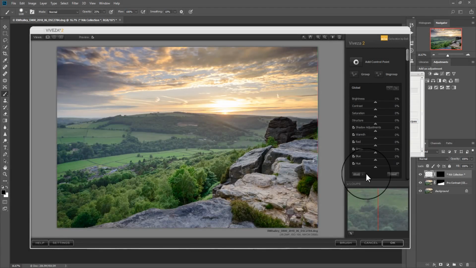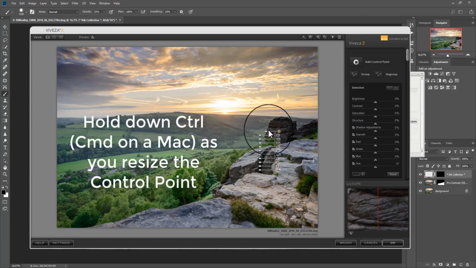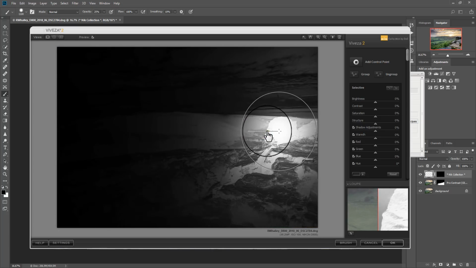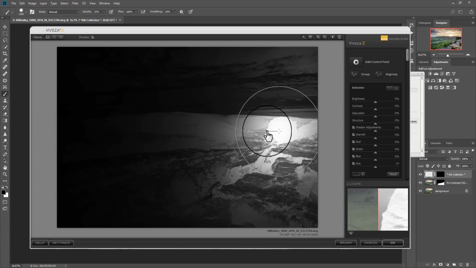Now, because we're aiming to target and adjust just part of the image, again we're going to focus on using control points, and we'll add our first control point here to the rock. Now I'm holding down the control key as I resize my adjustment, and that allows me to see where the mask is being created by Viveza.